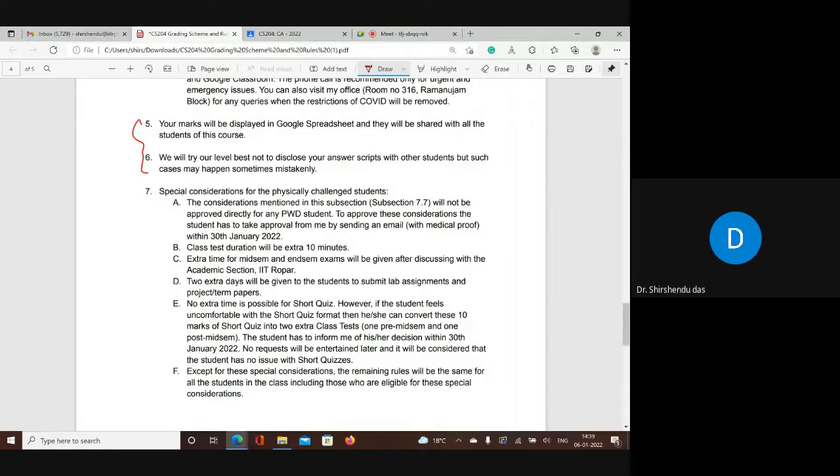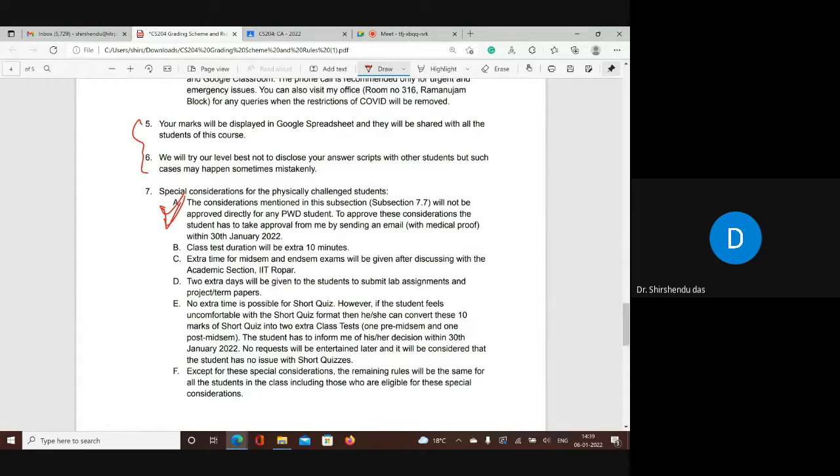If any student among you thinks that he is not able to do all the work that I mentioned above with the same speed that other students can do, then for those students I have given some special consideration, and the rules are also mentioned here. But first, before starting, we have to read this rule first.